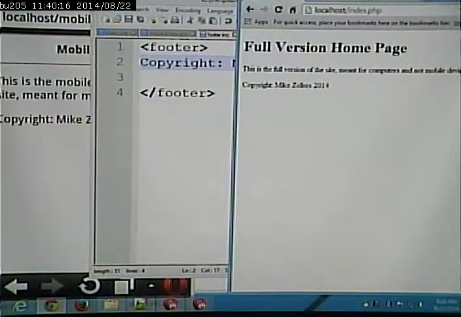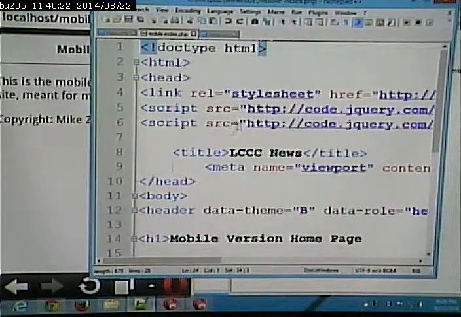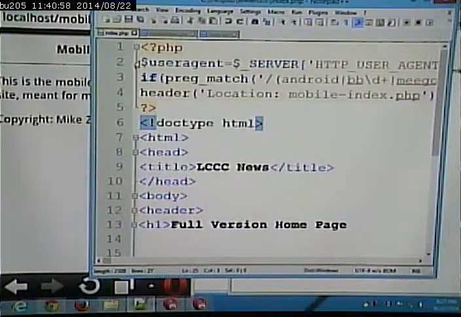If it's not inside the PHP declaration, like for example here, it's just plain old HTML and it gets sent to the browser just like any HTML code would. The code that exists within the PHP declaration, however, the server goes and does its thing with that. And what's its thing? Well, it depends what's in the PHP script. In this case, with an include file, it simply brings in the contents of the file and puts them in that location. In the case of the mobile detection, it looks at the user agent and either sends them to another page or keeps them on this page.